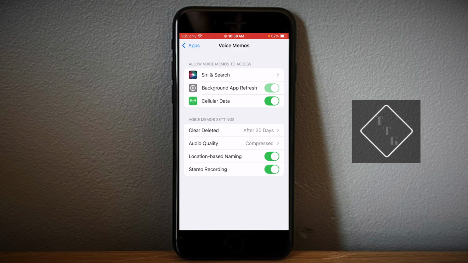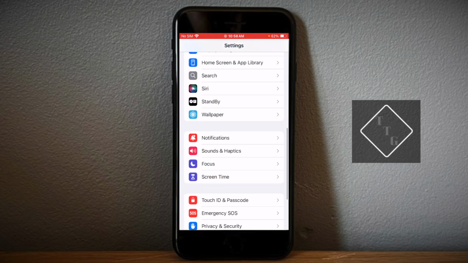If you do turn it on, any audio recorded within the Voice Memos app will now be captured with stereo audio, which is actually pretty cool. And quite a few people have been requesting that feature, so it is very, very nice that it is now available. And for those that don't want the stereo audio, you still have that option to turn it off and just have standard mono audio if that is your preference.